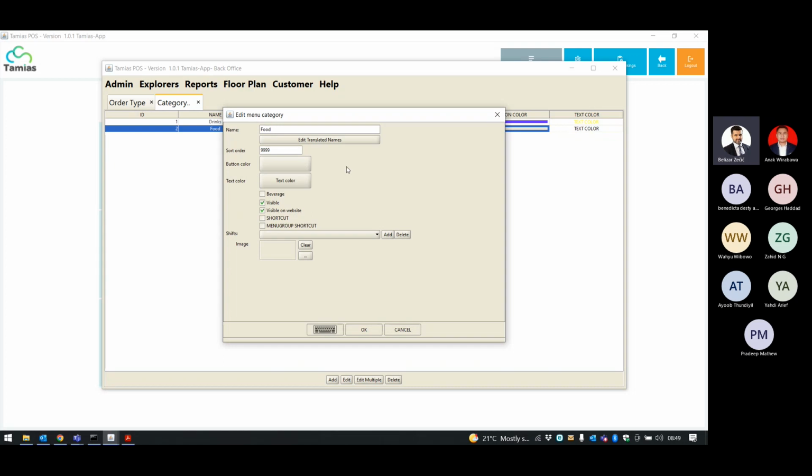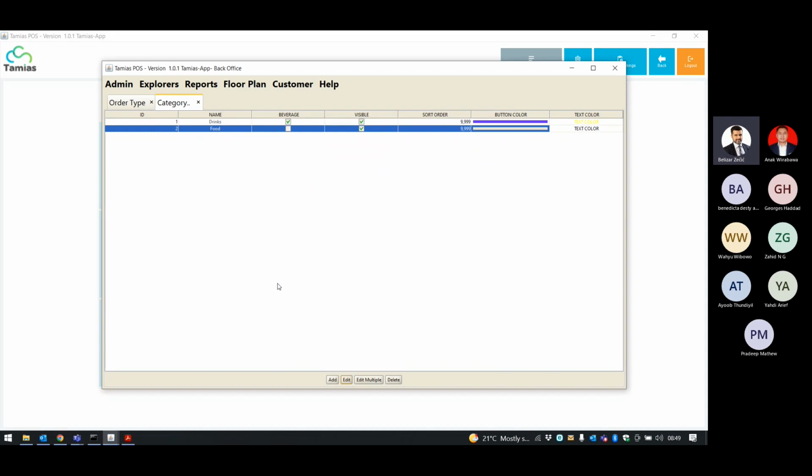Then you can even differentiate it in your system by changing the button color and text color, and then you can define whether it is visible in the system or even on your website, because the POS can be linked with your website, which is also very important to manage your restaurants. And you can add any kind of image for easier navigation through the system.